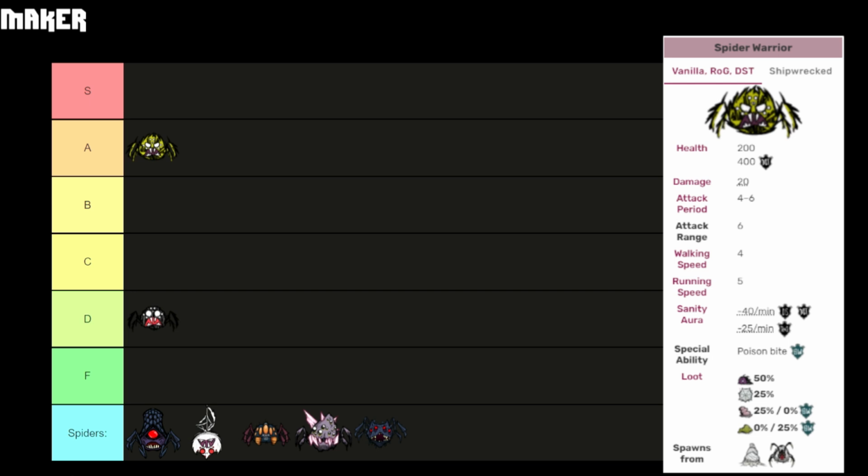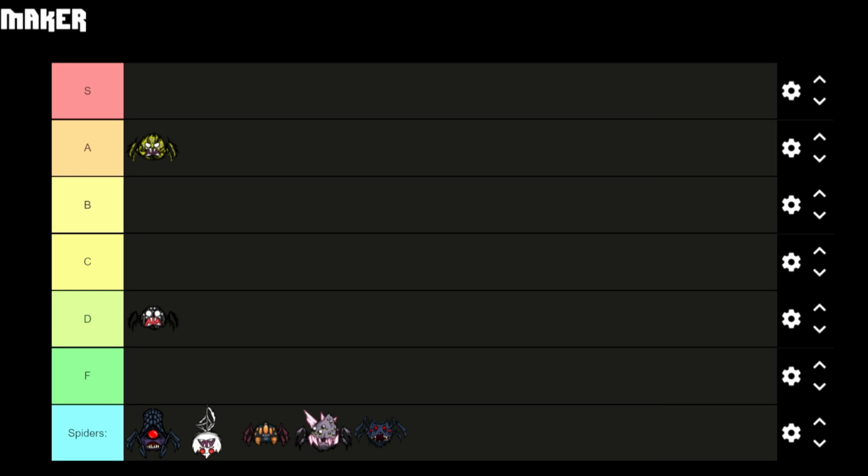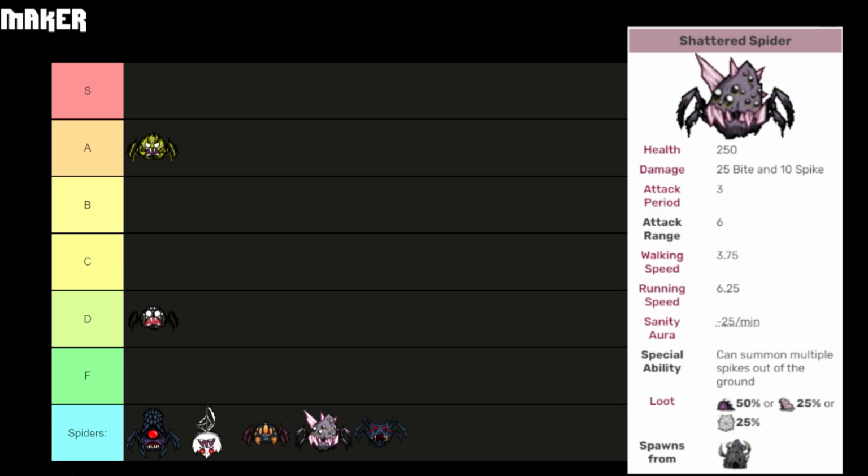Unlike the spider warrior, the next spider on the list not only possesses far more health than the normal spider, but it also boasts a good attack speed along with the highest damaging attack out of any spider. I'm talking about the Shattered Spider. The Shattered Spider has the highest attack damage out of all the spiders, with its standard bite doing 25 damage. It also has a ranged attack that deals an underwhelming 10 damage per hit.